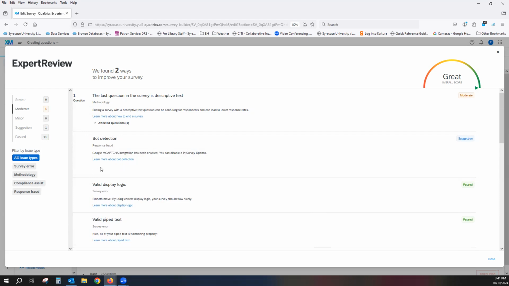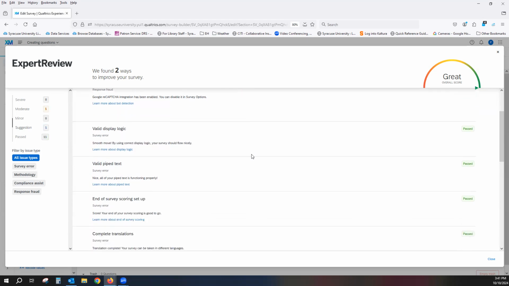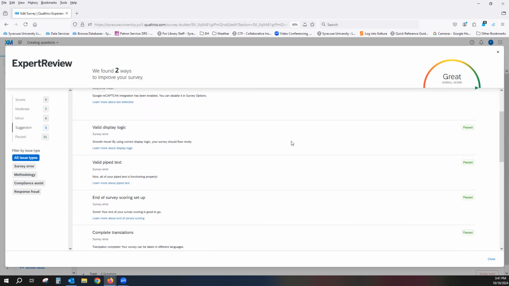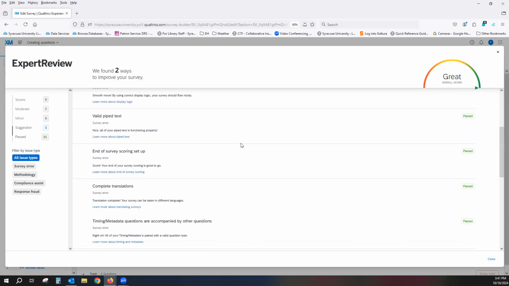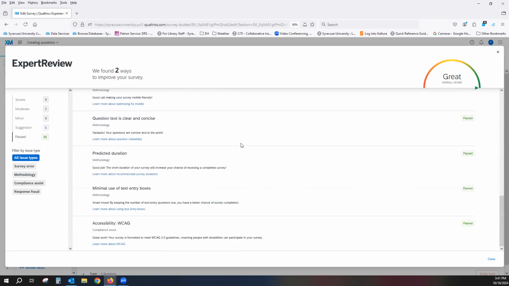If you click there, then it turns it on for you. If there's a display logic issue, it'll show the question and you can click on it and it will bring you to the question that has the problem. The same, especially with the accessibility. Makes your life a lot easier in polishing up your survey.